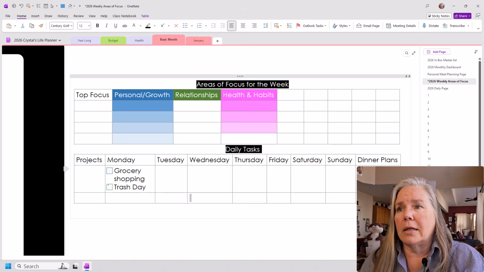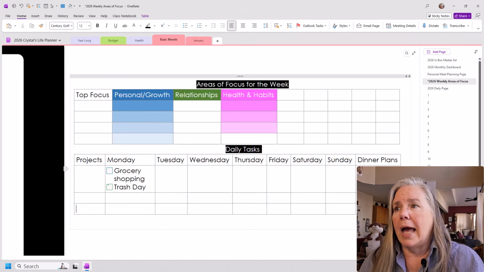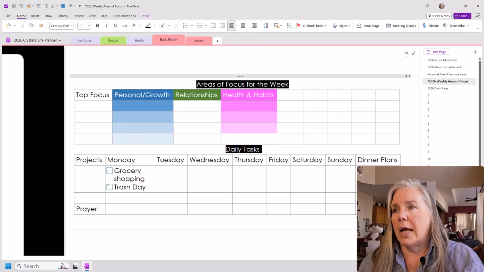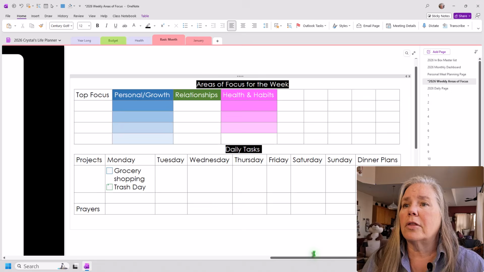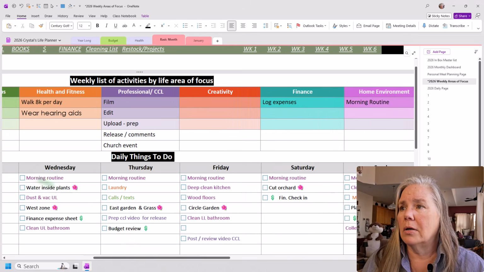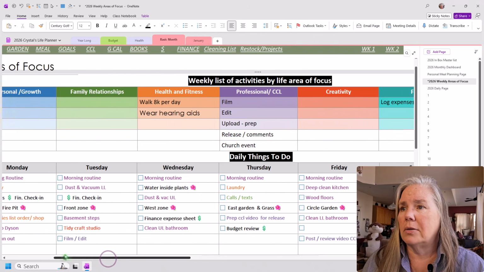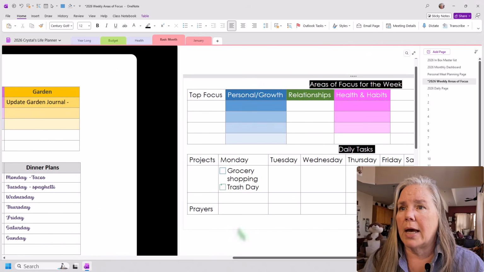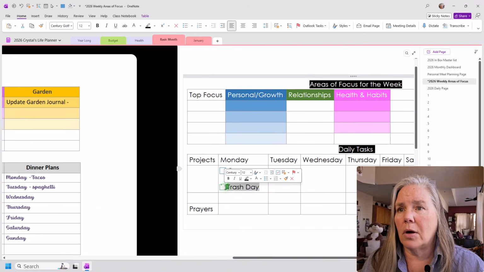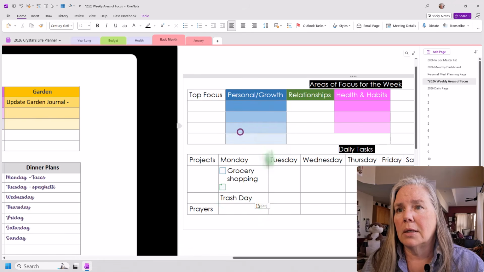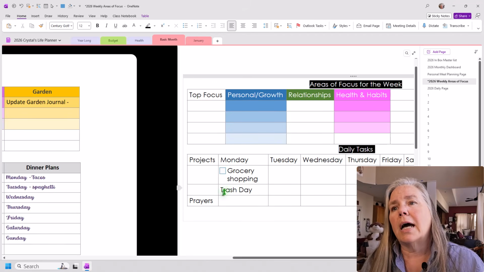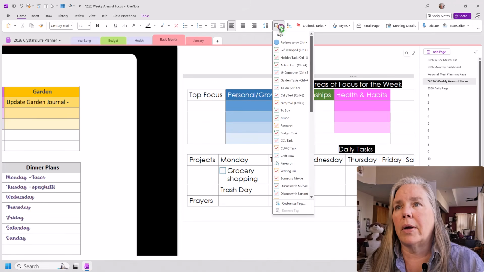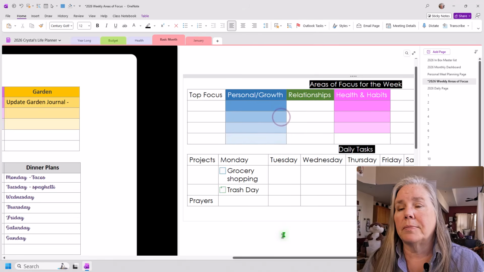All right. Now, after daily things to do, let's go add another row here. I added a place for people that I could pray for or think about, that kind of thing. And there were more tasks over here. I actually put the tasks in each cell. So let's go back and do that. So I'm going to pick up trash day, take the whole thing, and I'm going to cut it. And I'm going to move it down here and paste it. And then I can get rid of that tag and I can add it back to this one. So errand right there. Okay.